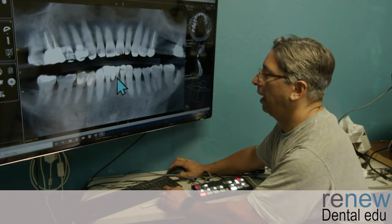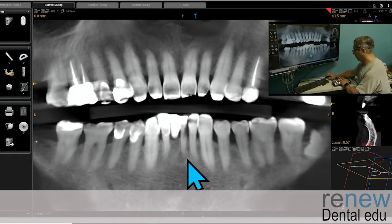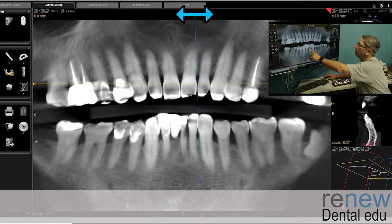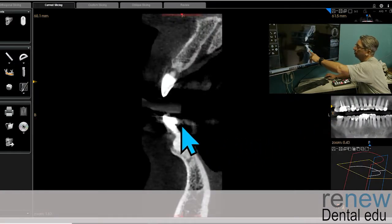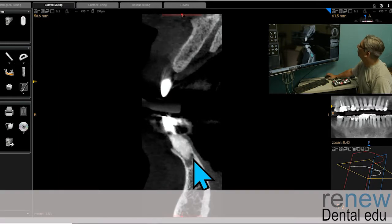Let's look at this area here first. This is the problem area here, and you could see that it's really chunked out when you look at it here. Let me move the cursor over. Probably not going to see, this is a good PA one. I don't have a PA, but here's that tooth cutting across right here. Oh my God, it's such a bummer. There's so much tooth structure missing.